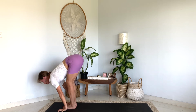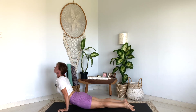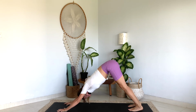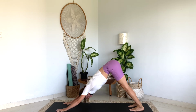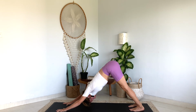Inhale, look forward. Bend, step or jump. Inhale, up. Exhale, downward facing dog. Make sure that the feet aren't coming closer together. That's one thing that I see quite a lot. Widen the heels. Spin those upper thighs in and back. Press deeply into the pads of the fingers. And then drop your chest further if it feels right today. 2 breaths.